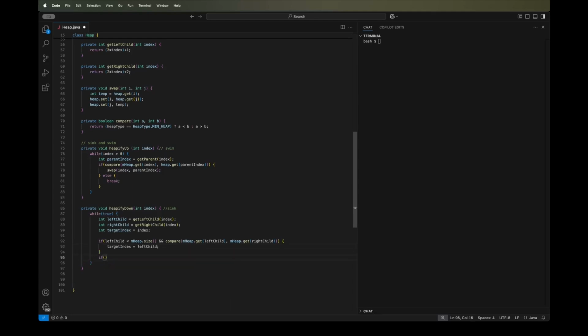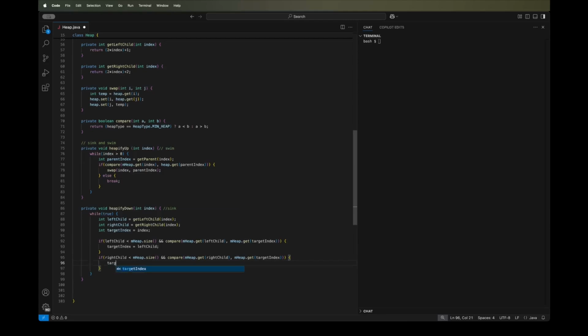and then if right child is less than the heap dot size, and we compare heap dot right child with the target index. This should also be target index.